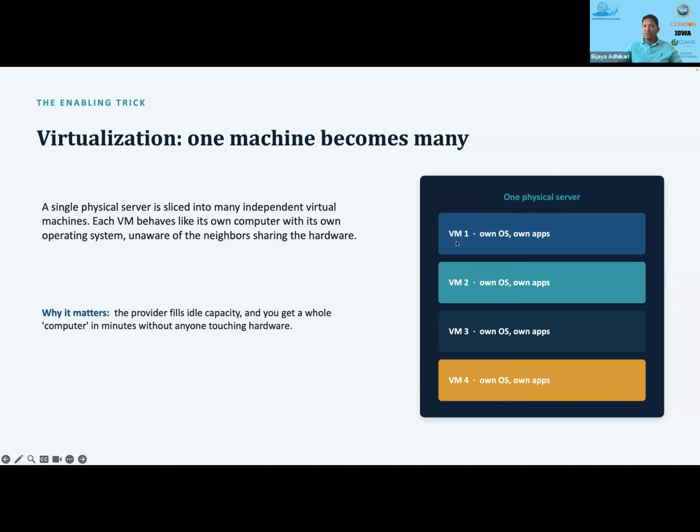We have the first virtual machine inside it, with its own operating system, own applications, and own resource definitions. Similarly, there's virtual machine 2, 3, and 4. VM1 can be rented by somebody, VM2 by somebody else, and so on. The VMs are actually software, a virtual operating system. There is a machine, and you simulate another machine inside it.